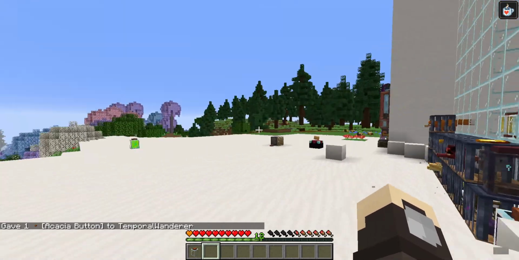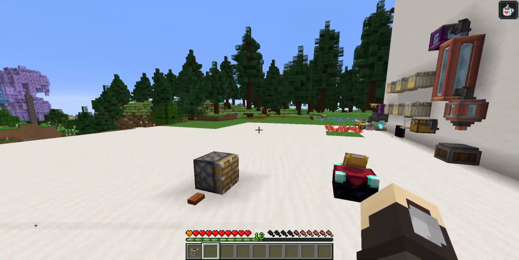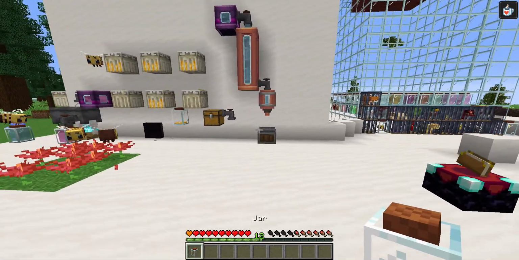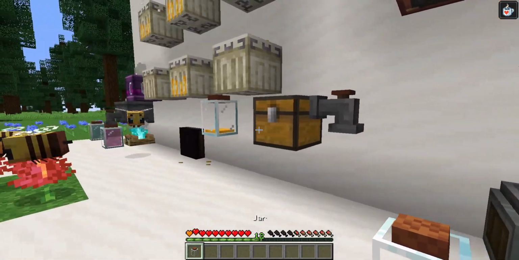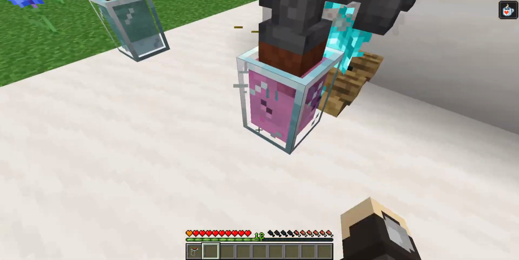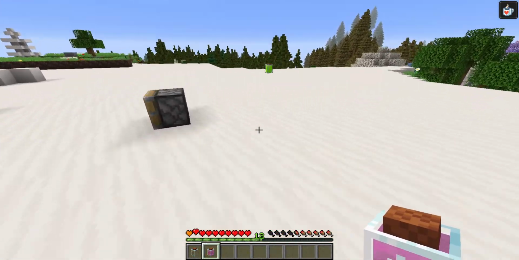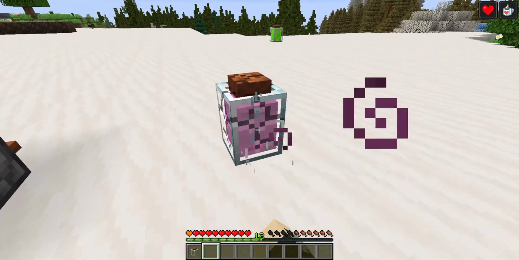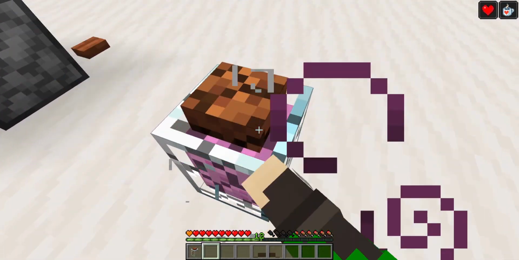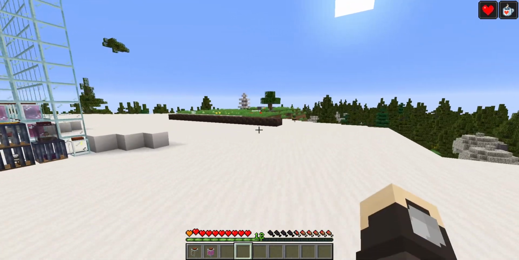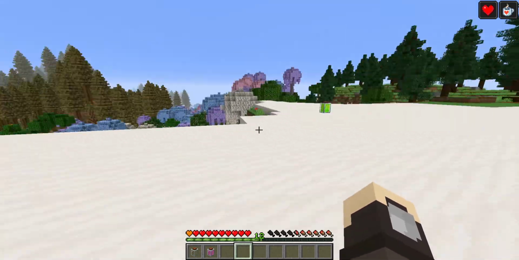Really, jars are really awesome, in my personal opinion. You can do a lot of things with them. You can store potions with them, which is the main draw in my personal opinion, because I don't want to carry 12 bottles of potion of regen. Well, I'll pick this up, go along, and if I need it, take a sip and then put it back in my inventory. Like I don't want to carry 12 glass bottles of potion. Like, come on, that's great.